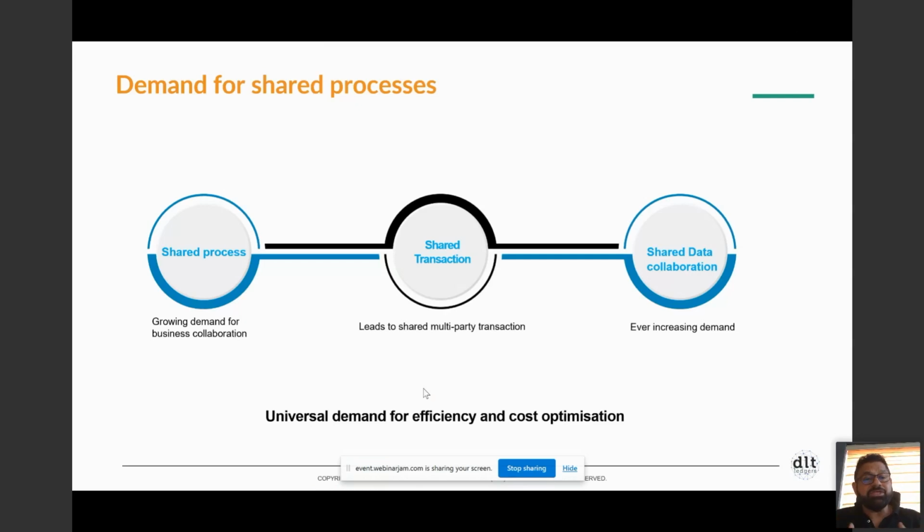We say, oh, we don't have that as a part of the process, so I need to integrate myself to another system, or maybe I ask for Excel data and then I upload that into the framework. And these are actually shared data, which is required for you to run a business critical function. So shared data is a part of a shared process.